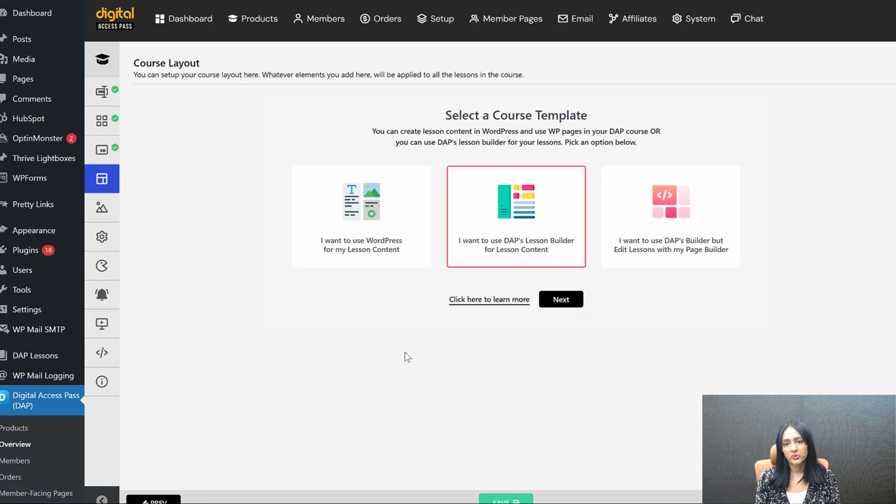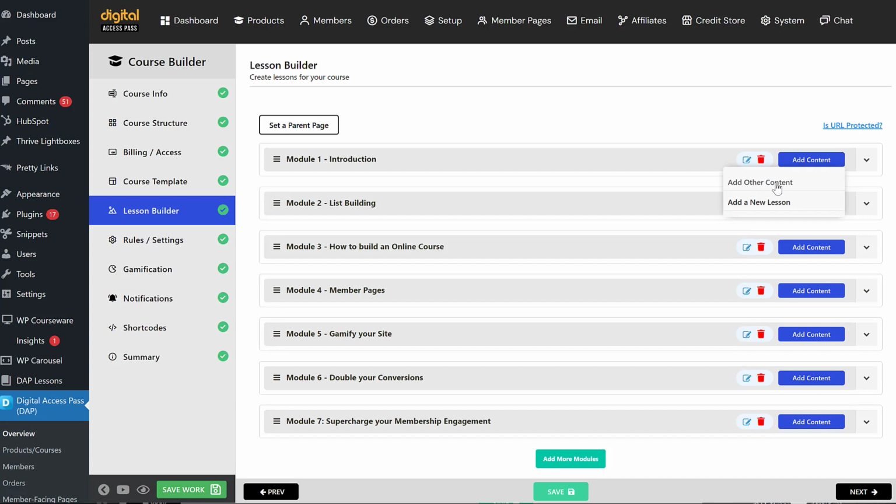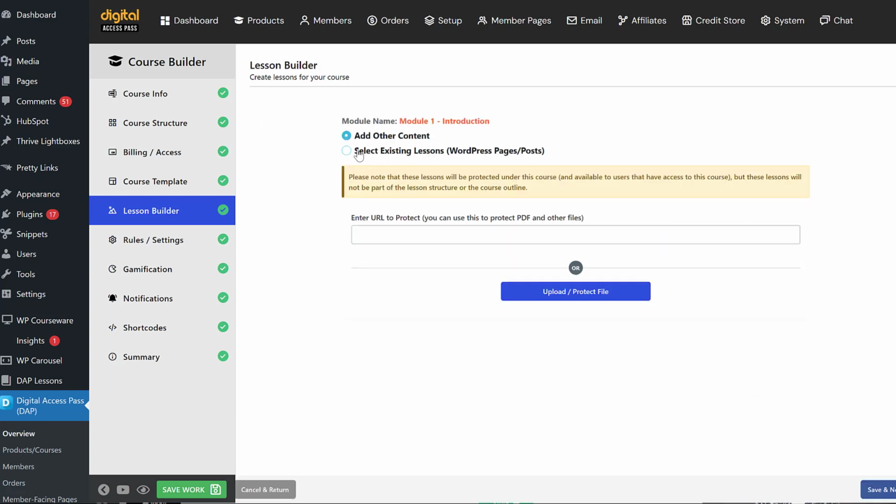But if you're really good with WordPress or you have already created your content in WordPress and you just want to offer it as a course from dApp, in that case, you can use this option. First option, I want to use WordPress for my content. Go ahead and create all your content directly in WordPress under Pages. You don't have to do this in dApp. Just go to WordPress, create your content there, and then you can use dApps Builder and just add all those WordPress lessons directly to the course builder in dApp, and then dApp will manage it for you.